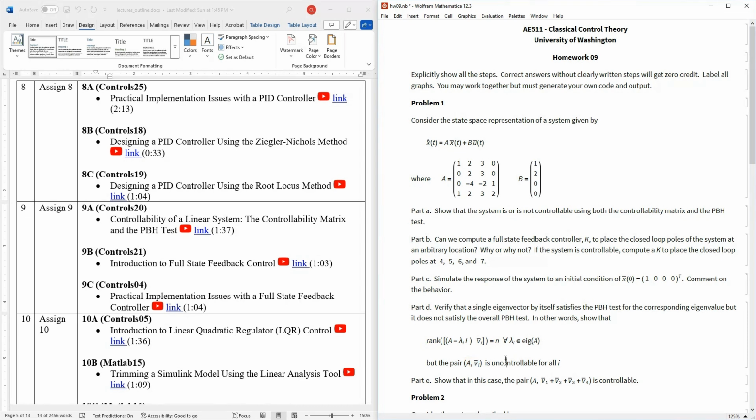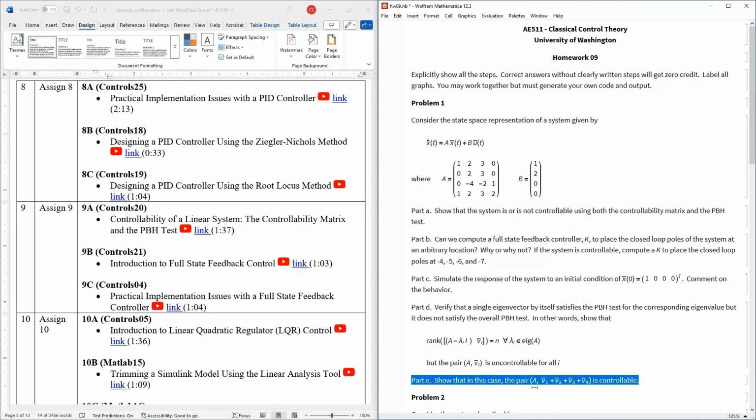So again, this is one of these problems where I think if you just read it and then watch the last part of this video, part D is going to make sense. It's basically just writing a couple of lines in MATLAB, doing a little bit of linear algebra checks to look at the rank of a matrix, and I think you should be off to the races. And then same thing with part E. I think once you watch the video, this is going to make sense.